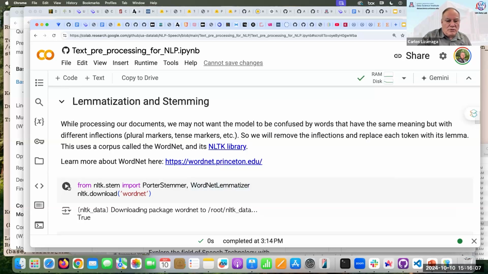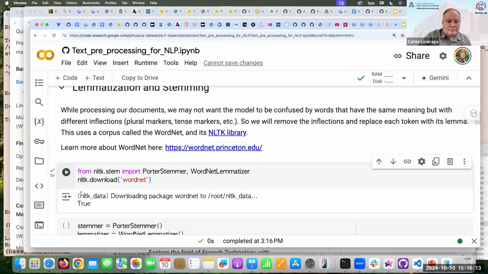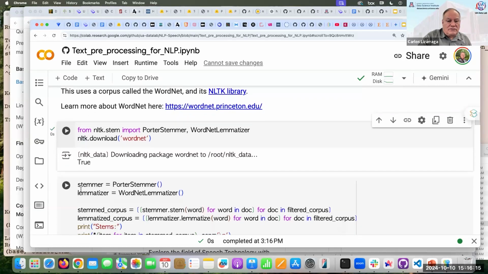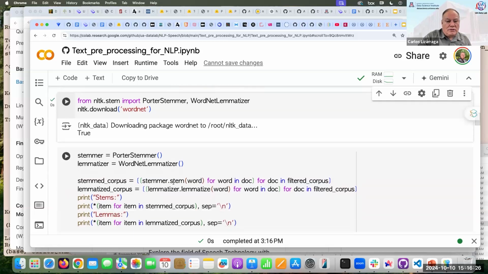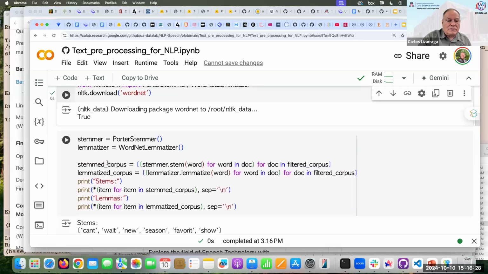And we're going to download WordNet. Okay. So we define two functions, stemmer and lemmatizer, based on these other functions, the Porter stemmer and the WordNet lemmatizer. And we're going to define a corpus filter by stems and corpus filter by lemmatizer, okay?